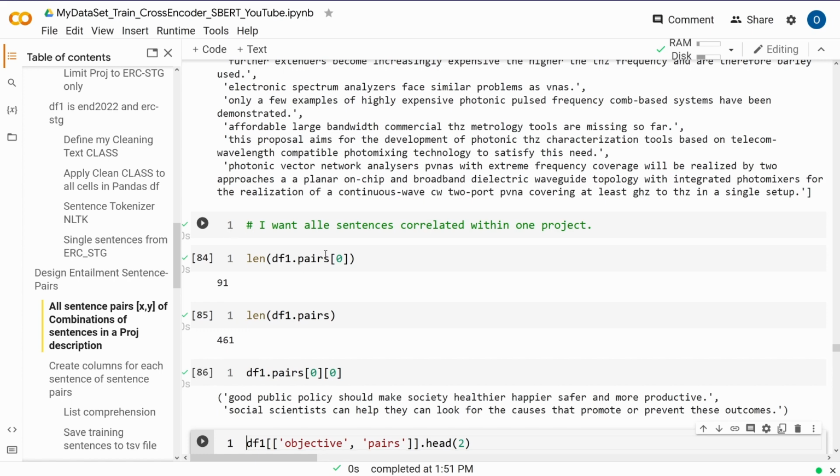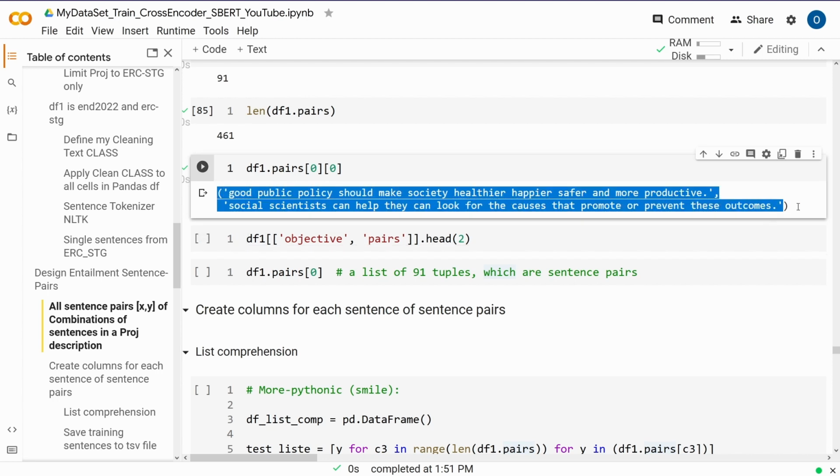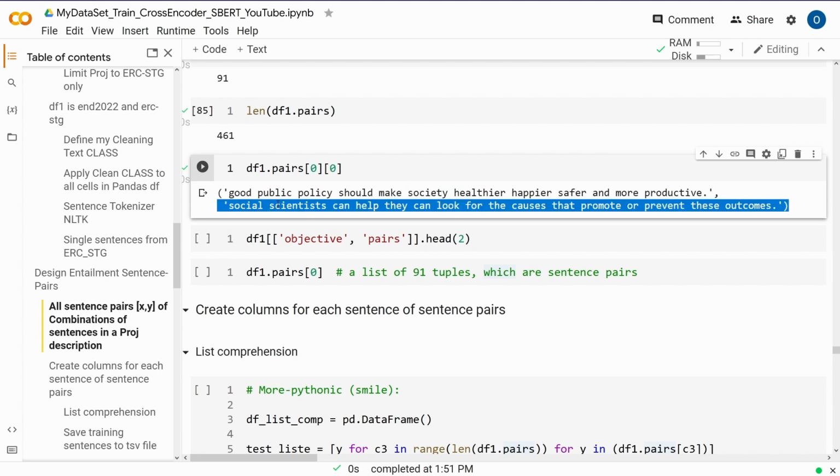And if you want to have it in a Pandas data frame, I convert it into a Pandas data frame cell, and I have now a tuple, a sentence pair of sentence 1 and sentence 2, and I know that all my tuples have the label entailment because they are correlated.